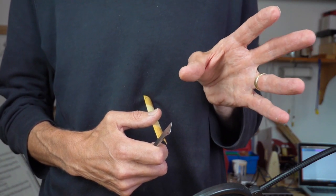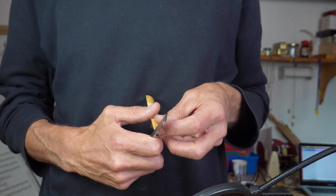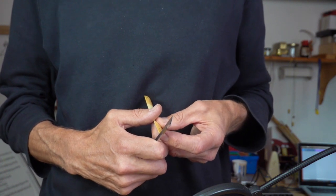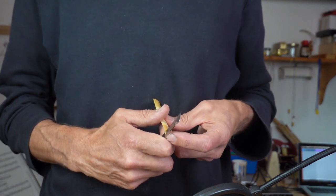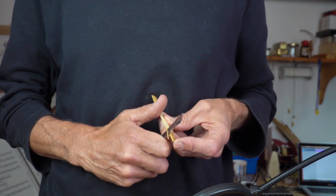That's not going to be wide enough in the end, and much less than 1 millimeter, it's hardly worth doing it at all. So 1.5 millimeters is about right. Don't measure it though, just use your eyesight to gauge that. I dig the knife in, pushing against this rib to start with. I'm digging the knife in and following the split up the reed.